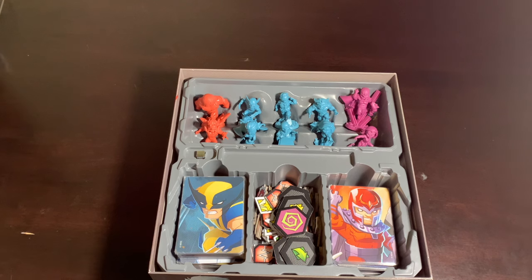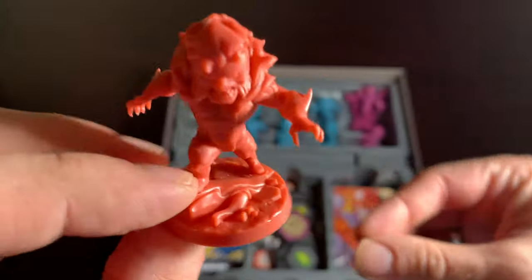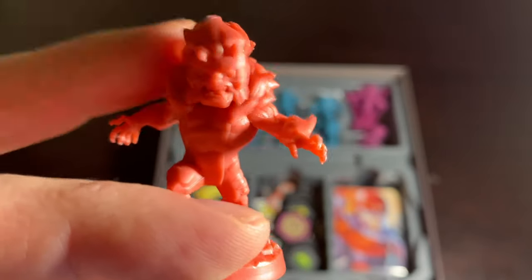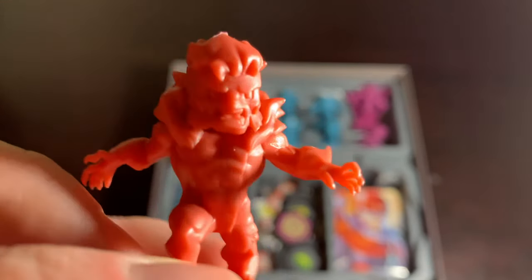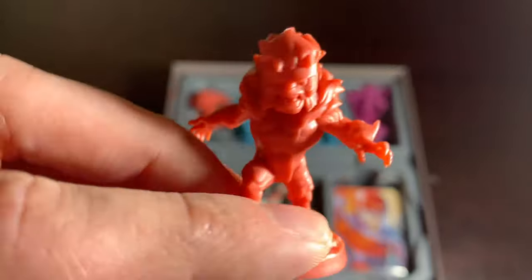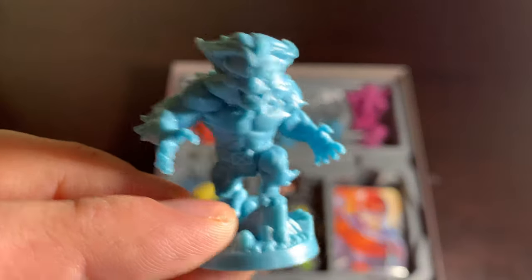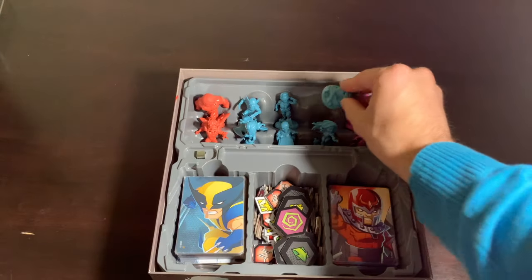Let's take a look at the characters, starting with my least favorite miniature in here, which is probably Sabretooth. I'm not saying that because he keeps beating me — the other ones are just better. There's Sabretooth looking like classic big furry blonde Sabretooth — I'm looking at you, X-Men Origins Wolverine, which made the baffling choice to make him not furry and not even blonde. But this is Sabretooth and he looks great, standing on a log because he's always out in the wild hunting in the forest.